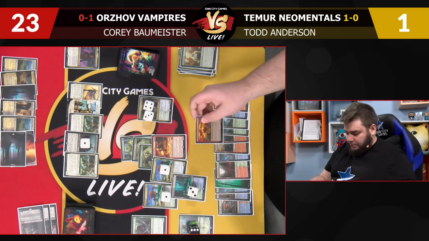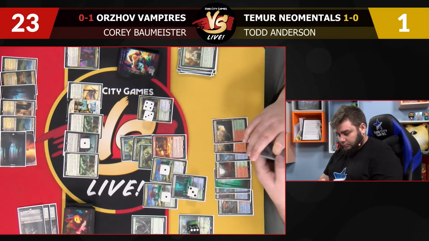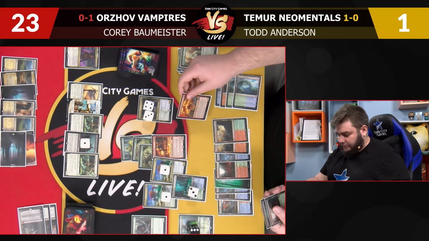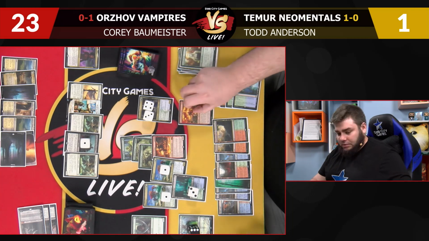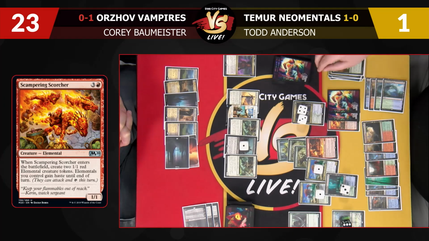You might actually be dead this turn. Let's do some stuff. Overcome? Got an overrun here? No, I got Scampering Scourger, which triggers Risen Reef many times. Oh my god. So we're going to get 2 elemental tokens. 6 triggers? Yeah, we get 6 triggers from the Risen Reefs.